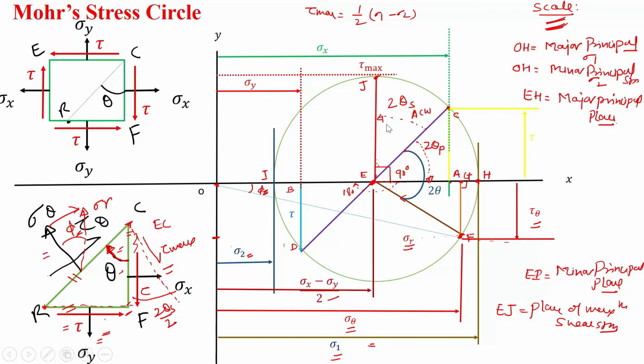So this is how we can find out the value of sigma theta and tau theta on an inclined plane using the Mohr circle. Using the Mohr circle we can find the resultant stress over the inclined plane, the major principal stress, the minor principal stress, tau max, the orientation of the principal plane, and the orientation of the maximum shear stress plane. So this is how we can solve a stress element, or do stress analysis on any inclined plane, using the Mohr circle. So thank you.